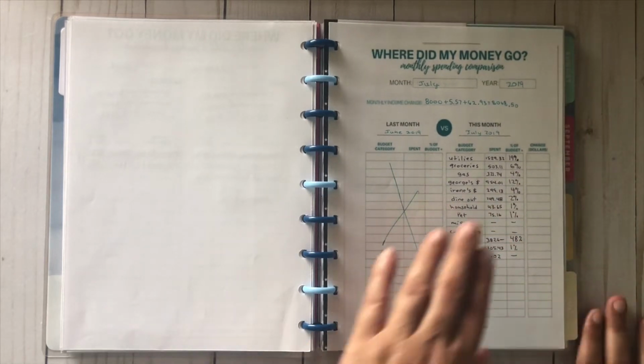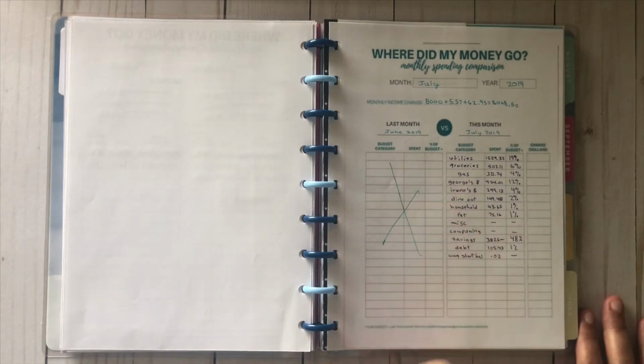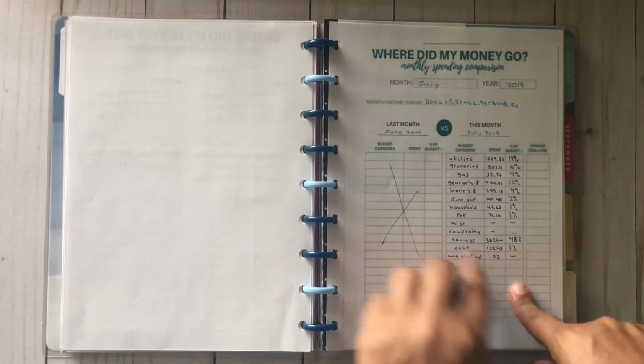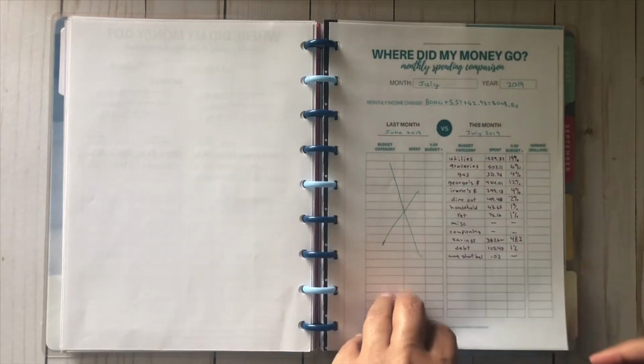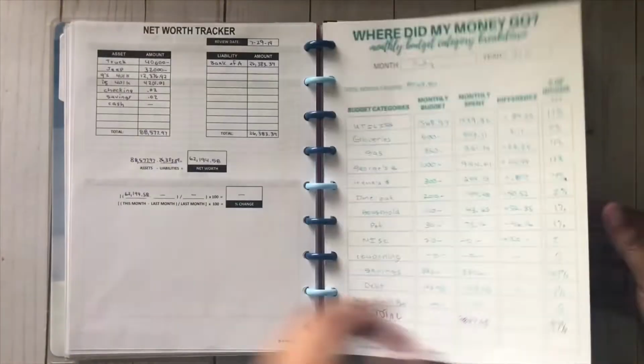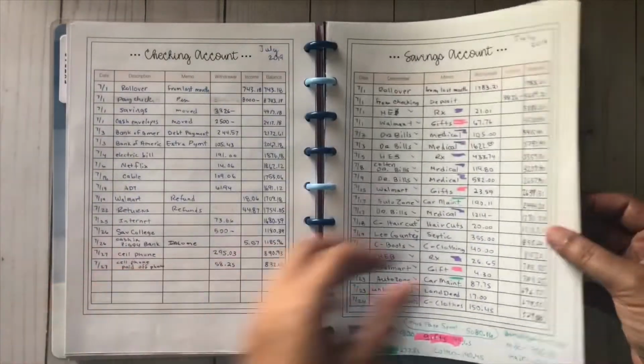So that is interesting. Are you spending more on groceries or less? And it kind of tells you what areas you need to work on, which is good. And it also has the percentages of each one of them on there. So that is what the budget is looking like. I will not talk about numbers anymore. I'll try not to, but they're all here if you want to see them.